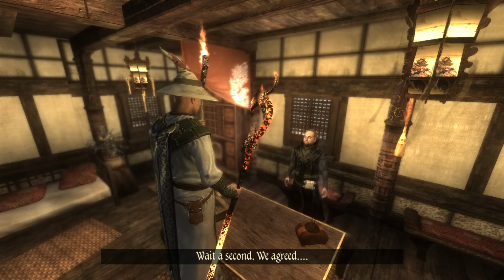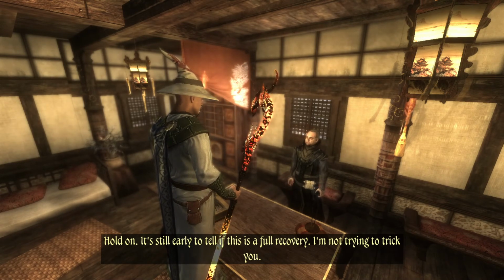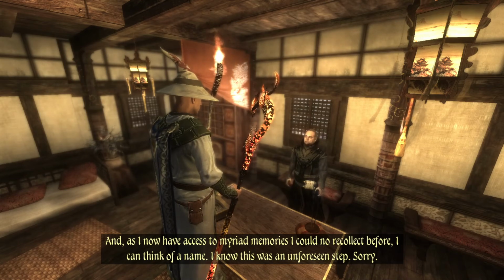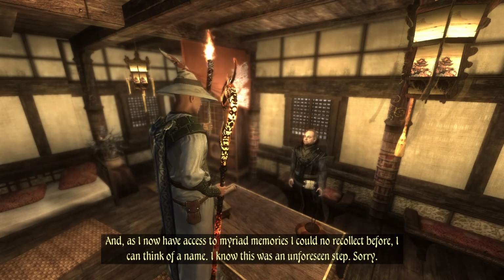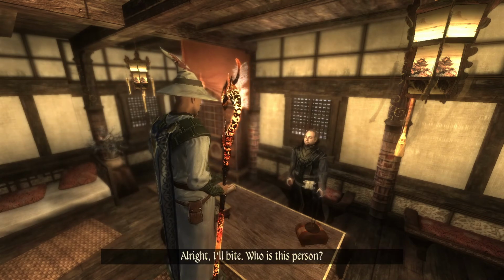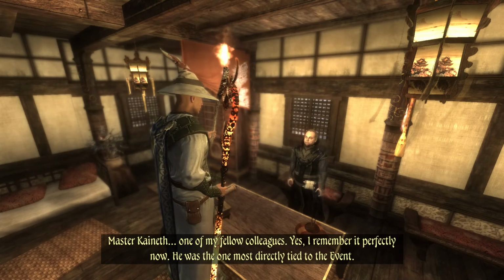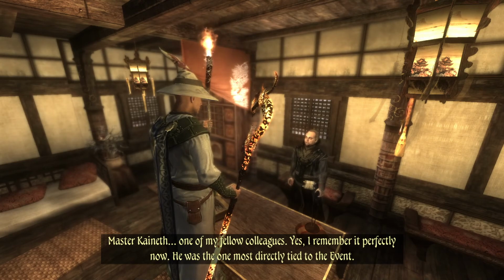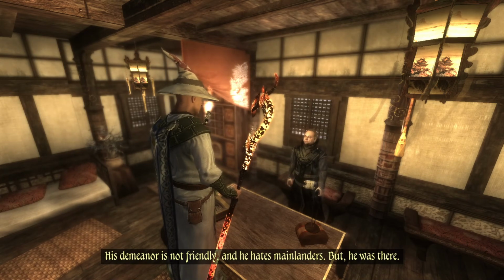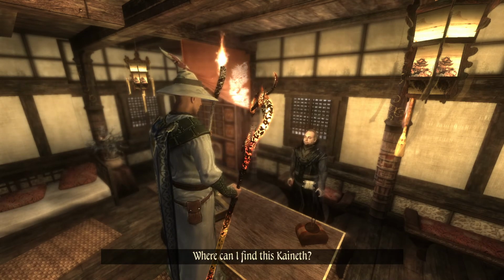Wait a second. We agreed. Hold on. It's still early to tell if this is a full recovery. I'm not trying to trick you. And, as I now have access to myriad memories I could not recollect before, I can think of a name. I know this was an unforeseen step. Sorry. All right, I'll bite. Who is this person? Master Kenneth, one of my fellow colleagues. Yes, I remember it perfectly now. He was the one most directly tied to the event. His demeanor is not friendly, and he hates mainlanders. But he was there. Where can I find this Kenneth?